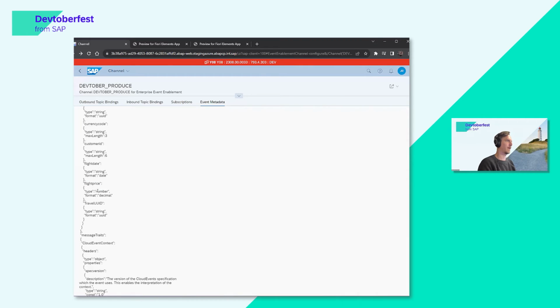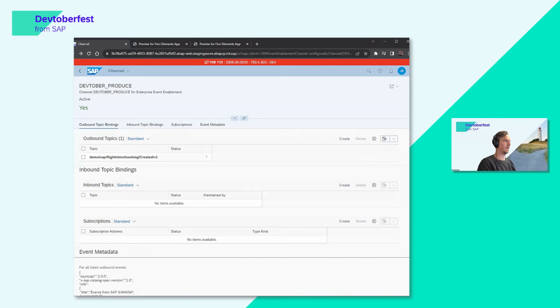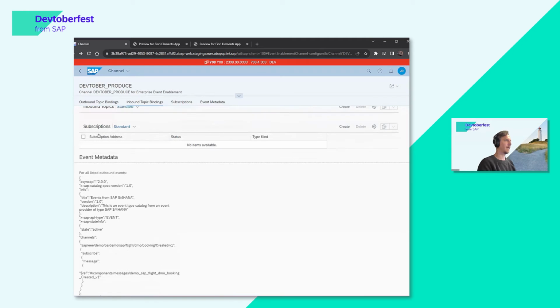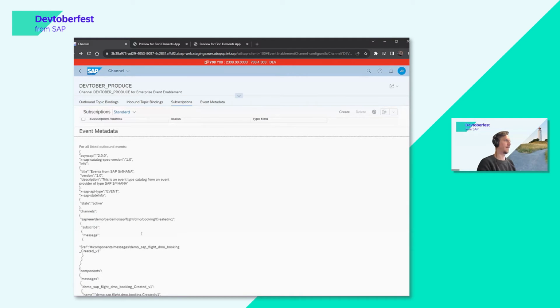For example, flight price is a number and travel UUID would be a string. This metadata is needed to create the event consumption model. You can find it in this app for the outbound bindings that you have configured, or you can find it on the Business Accelerator Hub. And with that, I will now hand back to Tatjana.